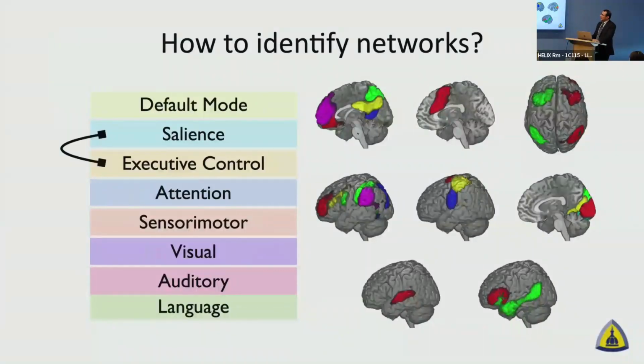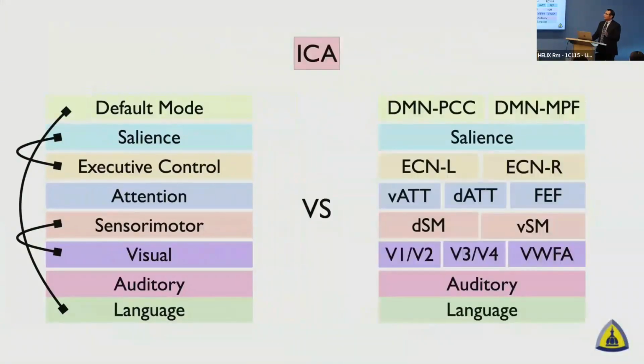So what happens if, for example, you find that the salience and executive control networks are connected in one map, or the motor and the visual networks are showing up in one map? Then the solution is actually easy: you force an increase in the number of components. If you initially asked for 60 different outputs from ICA, you might say, okay, instead of 60 now, give me 100, right? And now things that were together may be able to be split.